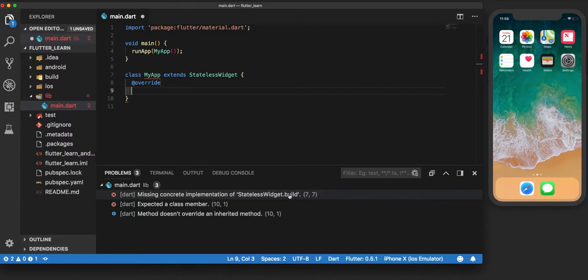So a build method is required in our class now, because we want to use an object based on the class MyApp as a widget, so it can draw something on the screen. To do that, it will need to rely on this being drawable. By defining build, we enable Flutter to call the build method to draw something on the screen.